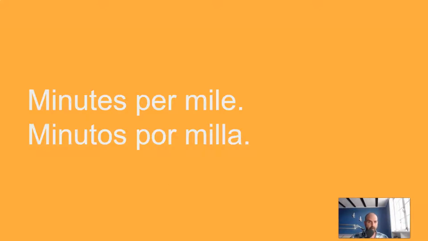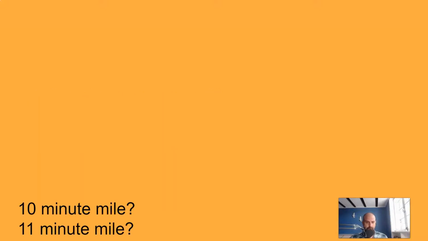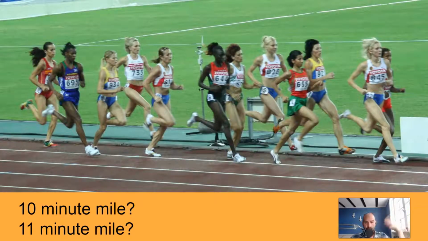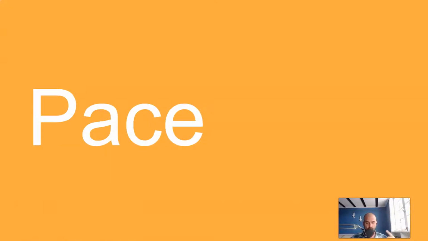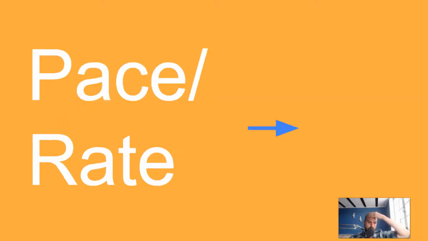Today we're going to be talking about, it's kind of like if you did the previous one, I talked about pace per mile. We can also look at this as a rate. The word pace and the word rate are a little bit interchangeable. Some paces or rates are going to be faster than others, and some are going to be slower.